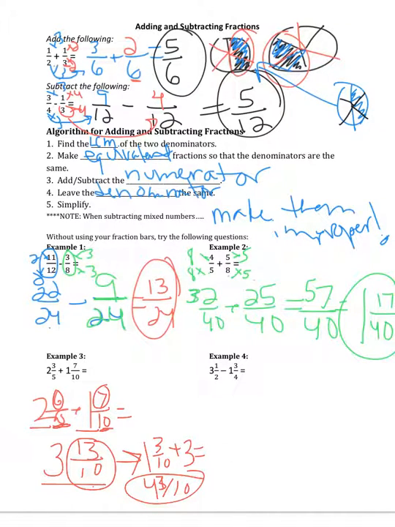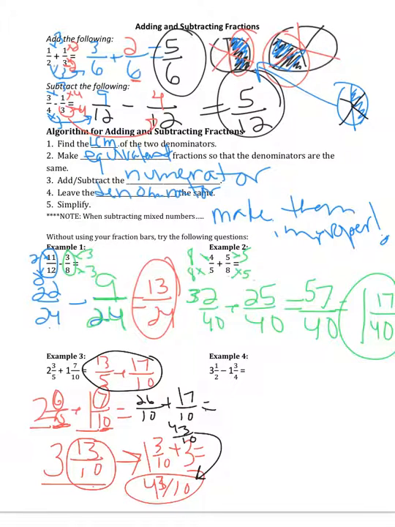Now, if I had done it the first time improper, I would have made this 2 times 5, which is 10, plus 3, which is 13 fifths, plus 1 times 10, which is 10, plus 7, which is 17 tenths. My next step, I'll switch colors so that you can see this better. My next step would have been to make them common denominators. 26 tenths plus 17 tenths. And I would have gotten 43 tenths, which still reduces to my same answer of 4 3/10.